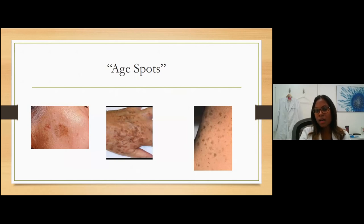And oftentimes patients will say, well, I haven't been in the sun in over 20 years. And they're right. These oftentimes formed very early on. That sun damage happened oftentimes before they're even 18 years of age. They've had a significant amount of sun exposure, and then years, decades later, they start showing up with the brown spots. And that's very common and typical and expected as well.